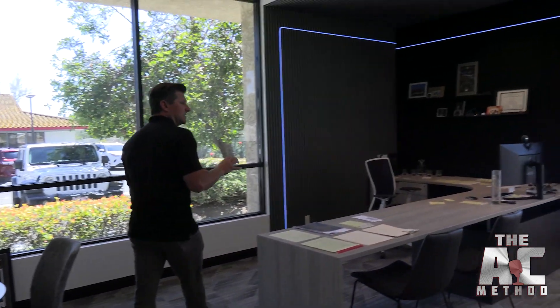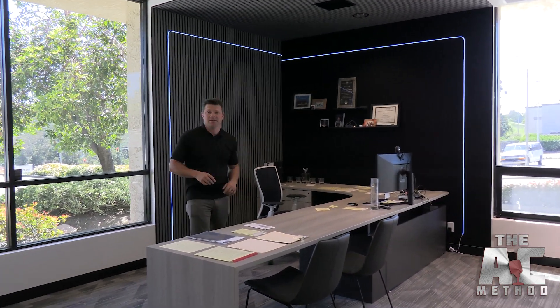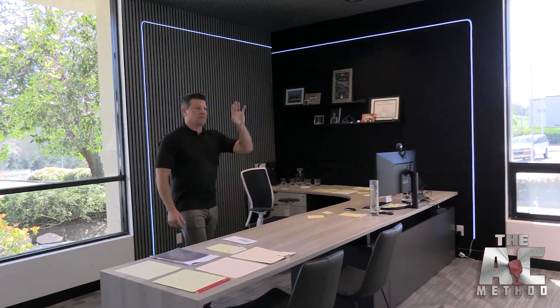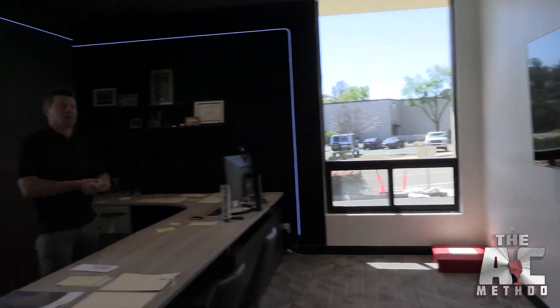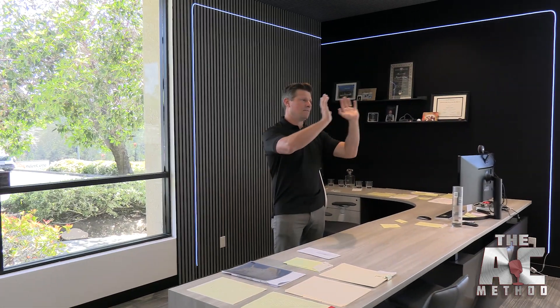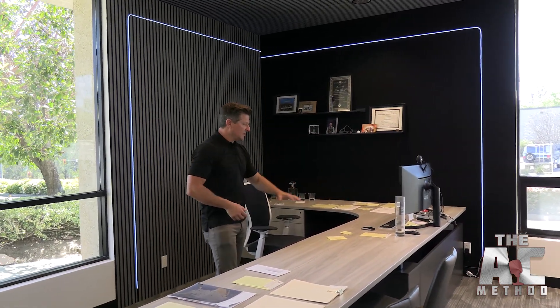This is my office. We had some fun with the lights — put an LED border in there. We put a TV up here as well; I'll freely admit I've been out of it with the news, so having it on CNBC or Fox News lets us keep tabs on the economy and society. Everything is sit-down/stand-up with all the ergonomic setups, and there's a place to come over and have a one-on-one conversation.